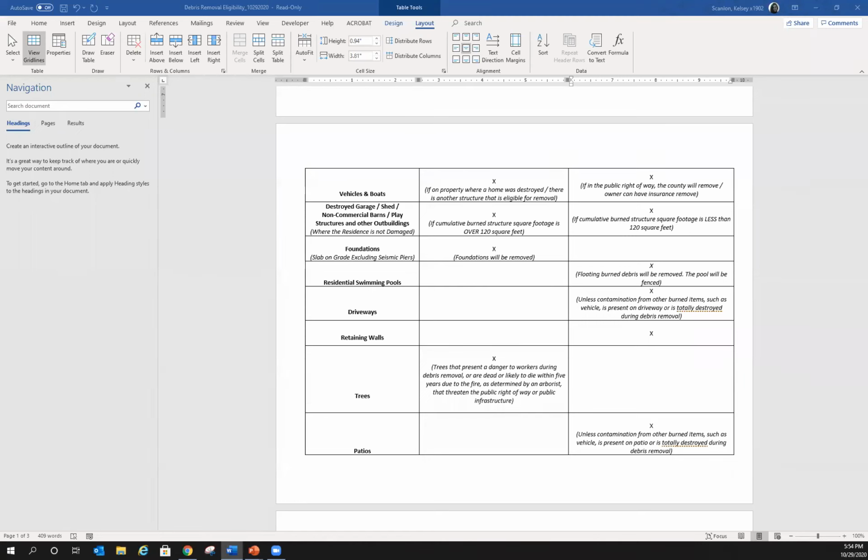If it does, say, have a vehicle that burnt maybe on part of the driveway, but not on the rest of the driveway, we don't take the whole thing. We'll make a saw cut and take the portion that did have the burned structure or vehicle on it. The other instance that we may take a driveway would be if it was severely damaged by the heat of the fire, and then with the equipment that's coming onto the property to remove all the ash and debris and possibly trees from the property. If the driveway is so damaged during that it would be left an unsafe surface for you to drive on, then we would remove that as well. So that's not something you would have to do.